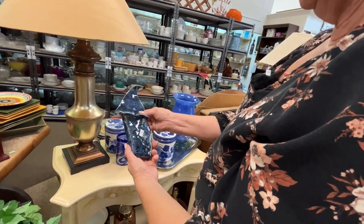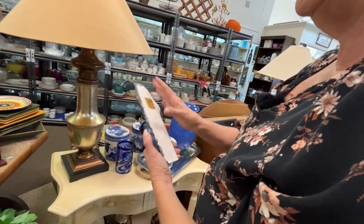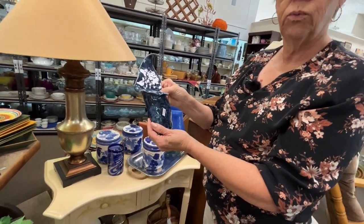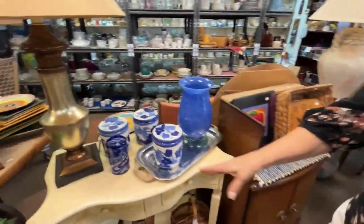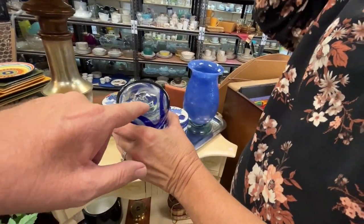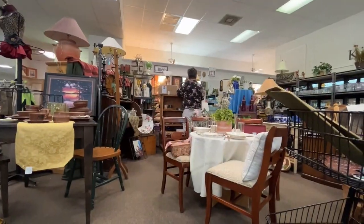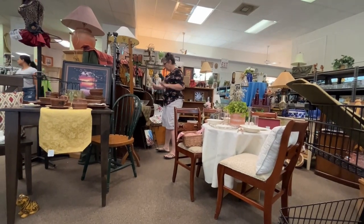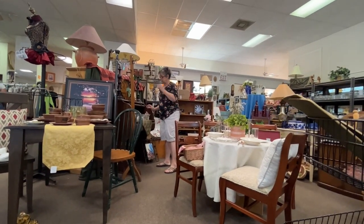It's a wall pocket. It is a wall pocket — it's a very unusual wall pocket. I think it's probably hobbyist. They didn't even sign it, but it's really neat. Do you like it? I would hang this in my house. Well, I don't do blue, but I like the shape of it. So I think I'm going to get it. This is Mexican blown glass — we recognize that. It's just a rough ponte.